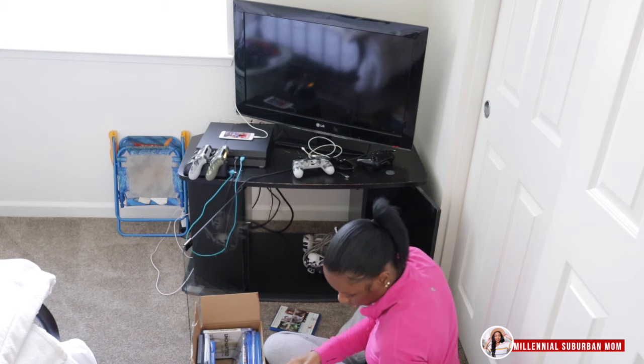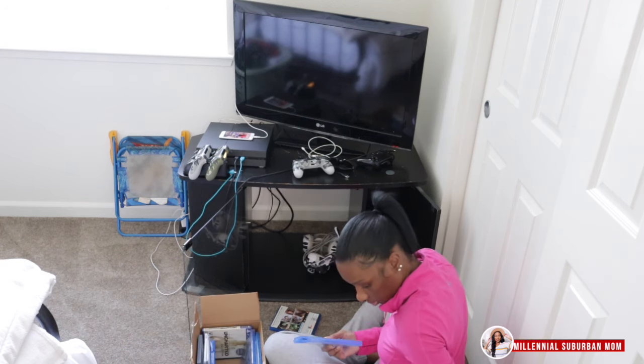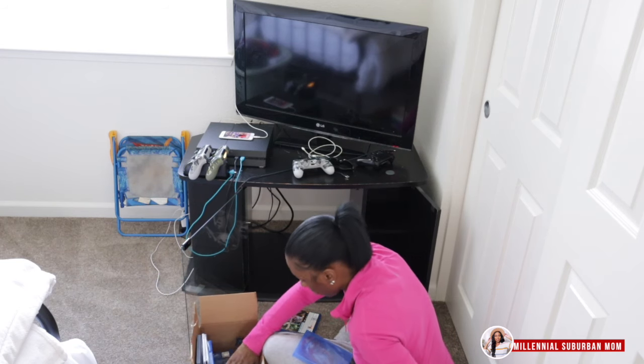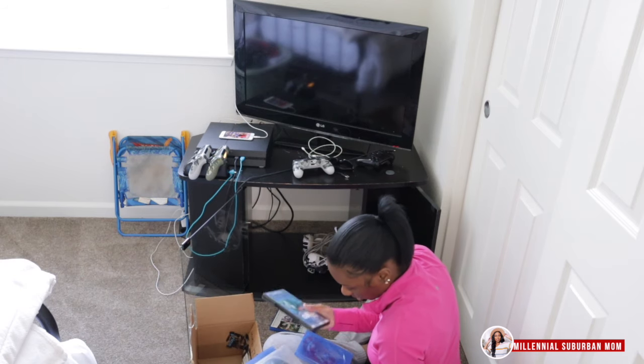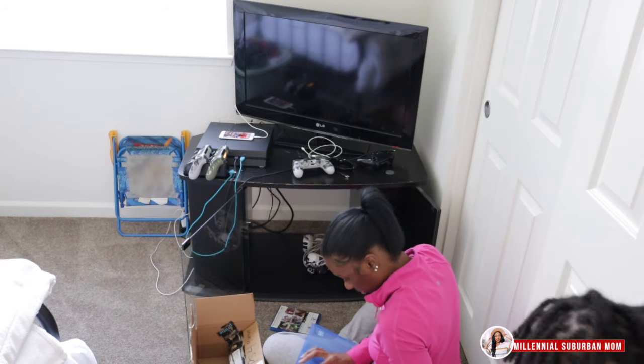I recently had washed a load of clothes, and normally I check everyone's pockets, but I didn't check Trey's pockets, and he ended up having a crayon in one of his clothes, and I didn't notice it until I took everything out of the dryer. You guys, there were crayons everywhere, all over the dryer, melted all over my clothes.